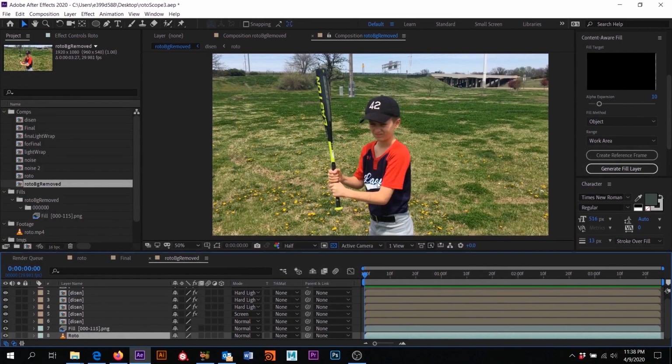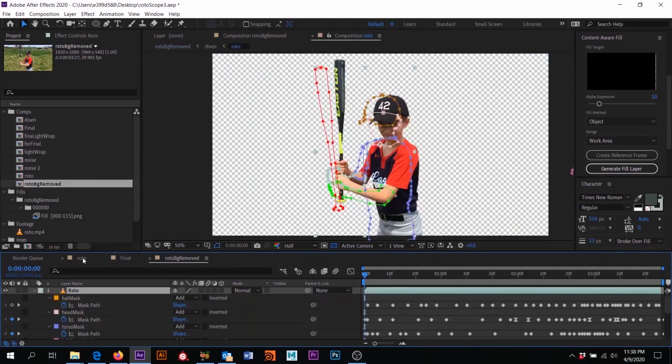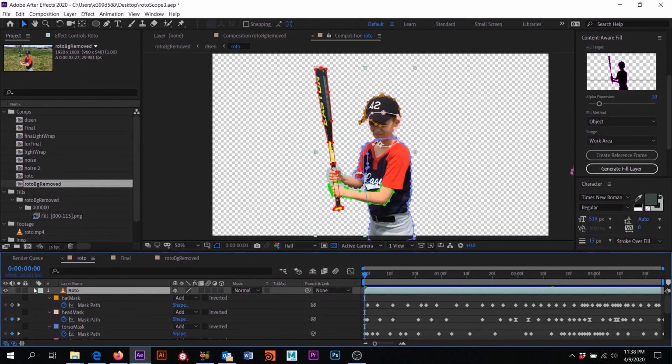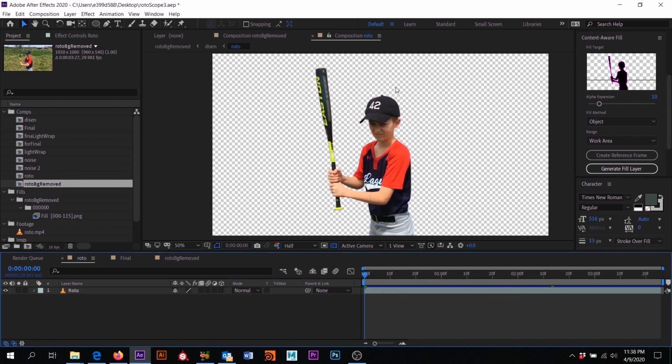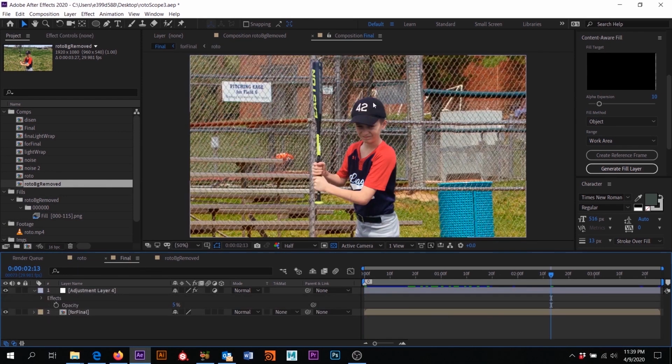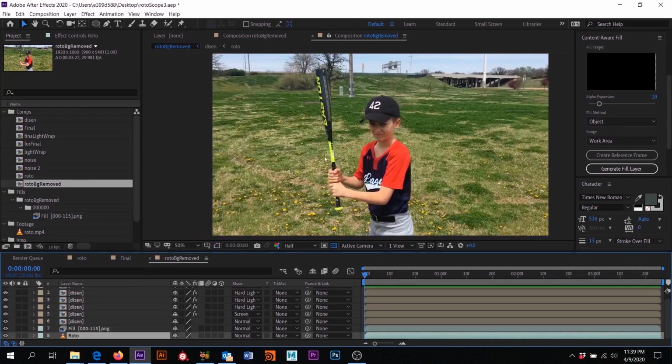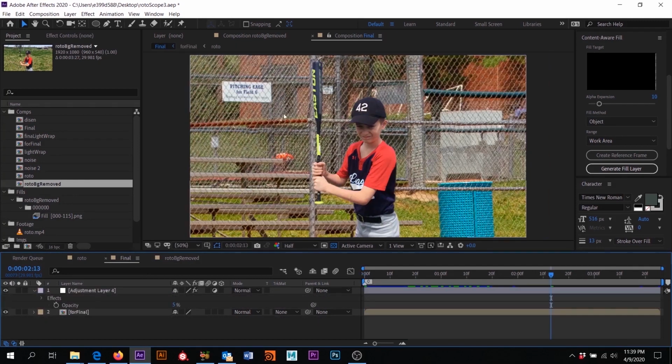So here's our footage, and what we want to do is rotoscope him and separate him from his footage so that we can do some things like this, right? Essentially, we're doing a rotoscope to act as a green screen, and we'll dive into how all this is done. But essentially, this can operate where you replace the background, right? Because this is the original background. But you can replace backgrounds and things like that, but without a green screen.